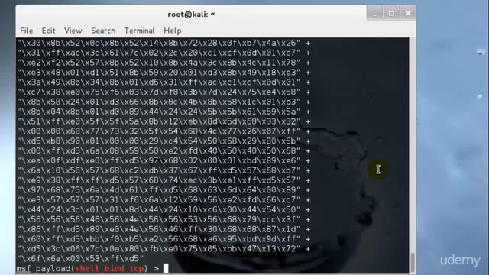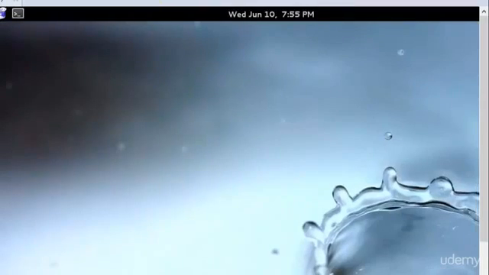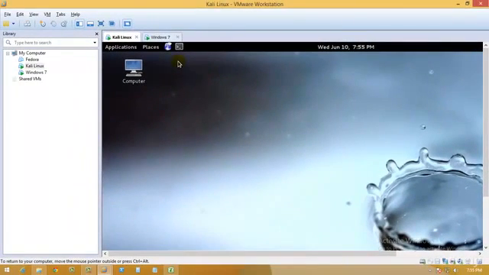So yeah, that would be it for this tutorial, and that's pretty much it for payloads. There's nothing much more to it. You can go ahead and check every payload and see how they are encoded and get much more information. In the next tutorial I'll be starting with the database of the msfconsole, that's the Metasploit, and we'll get into the database in much more depth and how we can create our own database in it.